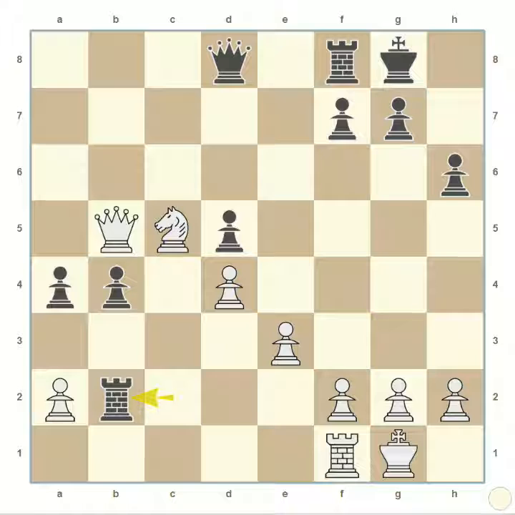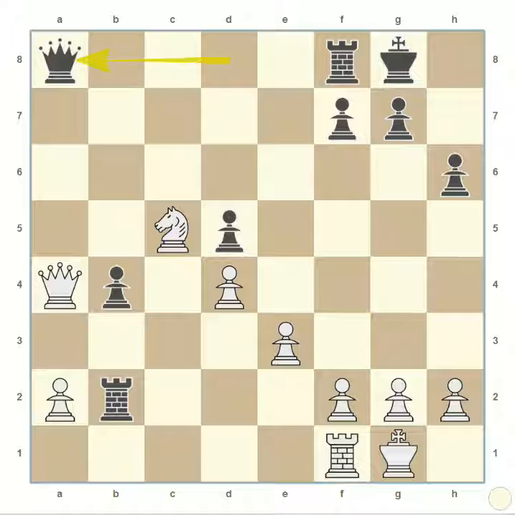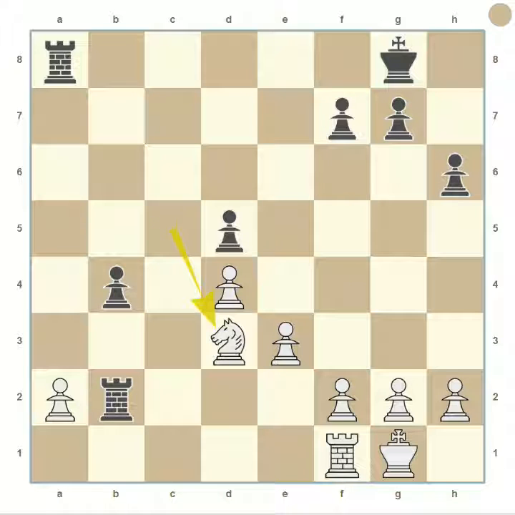Rook took the pawn, queen took the pawn, black thought for a while and tried to play queen to a8, because the idea is exchanging queens, and then this pawn on a1 is falling. White doesn't have much answer to this, so played queen takes queen and rook takes queen, and knight to d3.